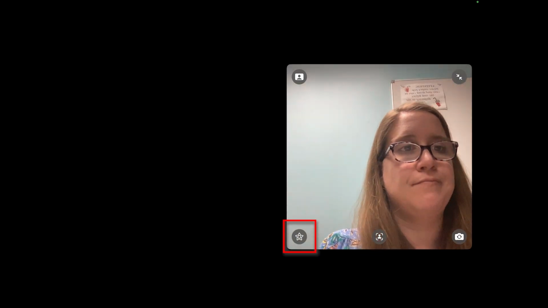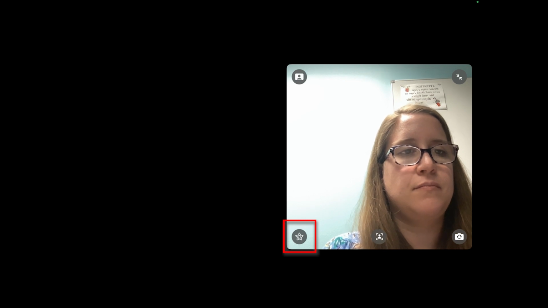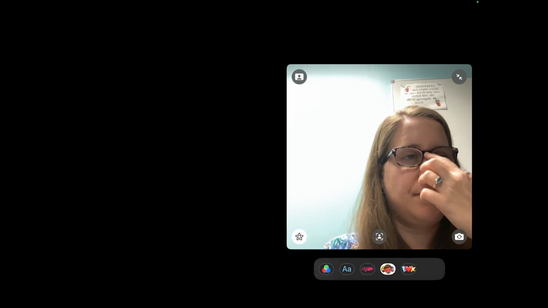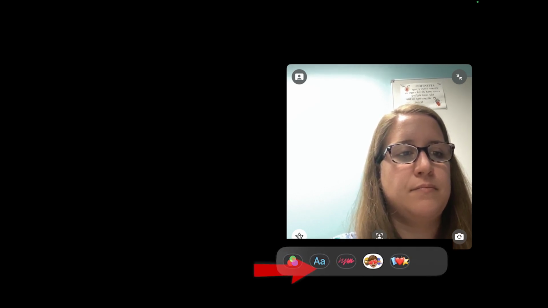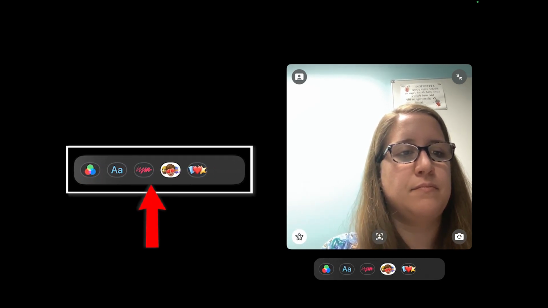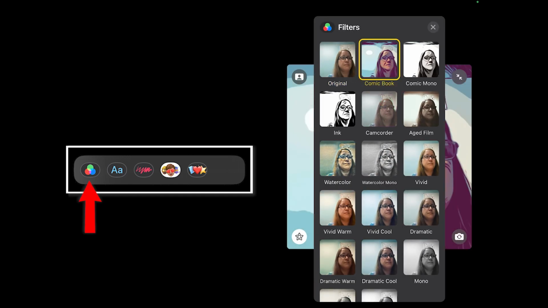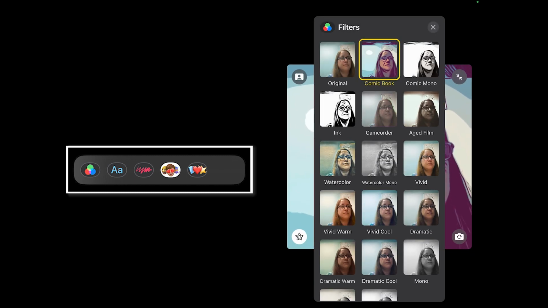And then the last icon in the lower left corner of my call window, that looks like a star, this is where I can access an effects menu. So I tap on the star icon to open it, and then I have a handful of options. I can add a filter to my video that changes the style of the video.